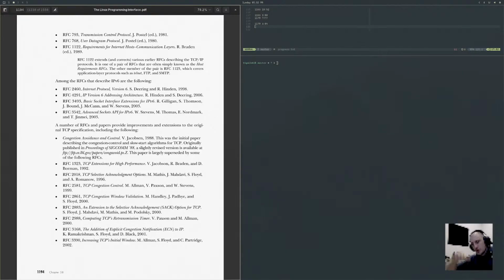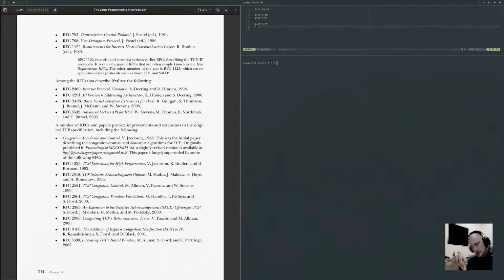Among the RFCs that describe IPv6 are the following. Internet Protocol version 6 by Deering and Hinden. Internet Protocol version 6, addressing architecture, Hinden and Deering again, this time in reverse order.